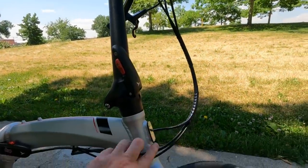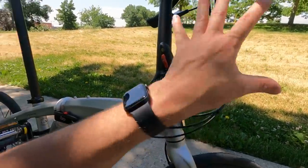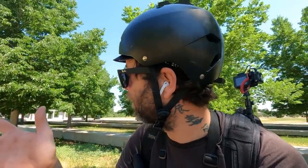Another cool thing that this bike comes with, which is a knockoff of the Brompton, is it does have a place where you can put a luggage block so you can carry front luggage, which is really cool. But in all honesty, I'm not going to be using this bike as a commuter, or to carry a bunch of stuff. It's going to be a bike that I use when I want to get out there and do some group rides and stuff. So it's kind of useless to me. But for those of you out there that want to buy a bike like this and put a rack on it and have a front baggage block or whatever, it is a perfect bike for that.